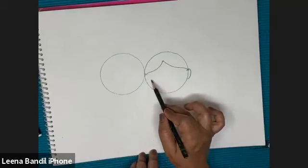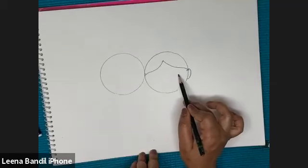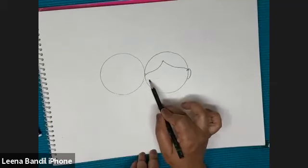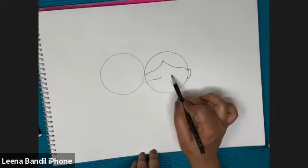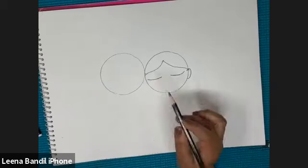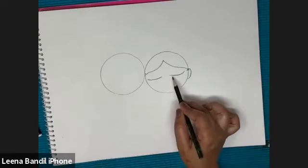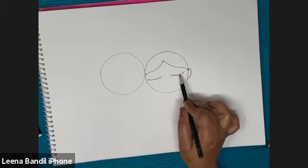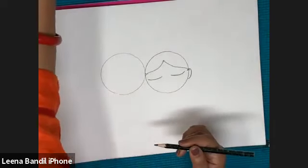And now, almost in the center of the circle, I will be making big eyes. For making big eyes, you will be making two big lines, and your lines will be slightly curved. Two lines. You can make them straight also. In Madhubani, we are going to make big eyes, and in folk art, big eyes are made. The line you can make even straight, but if you make it slightly curved, it will look better.